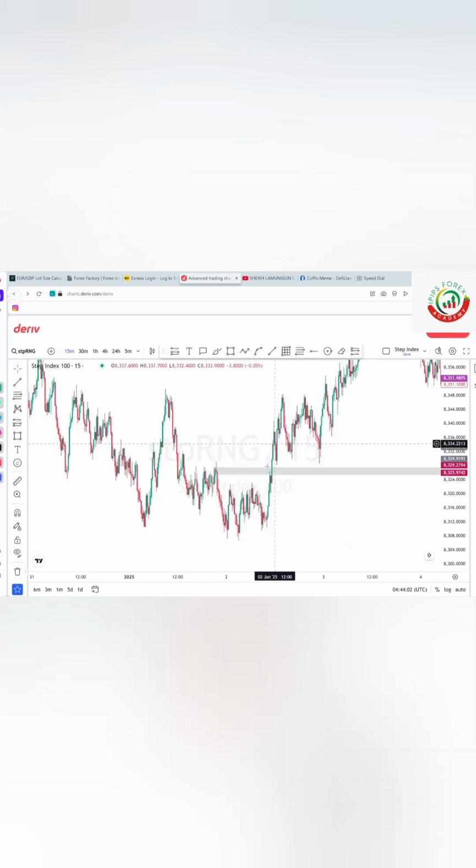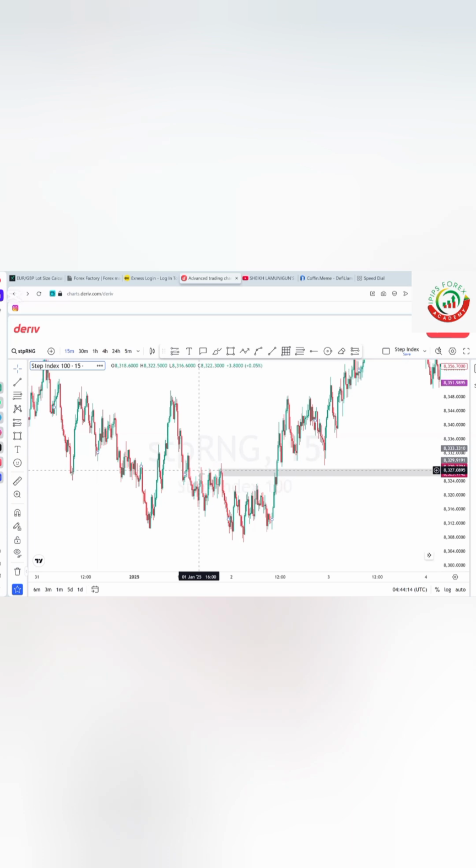When we see this expansion, I already know we have to find a breaker block that the market will obey. Just like what I explained, you can see what a breaker block is. For those that don't understand, a breaker block is a failed order block, an order block that failed. That's what we call a breaker block. Now let's say the order block did hold, we would be looking to short the market from here, as we have liquidity close to it and another block. This is how you mark it out.